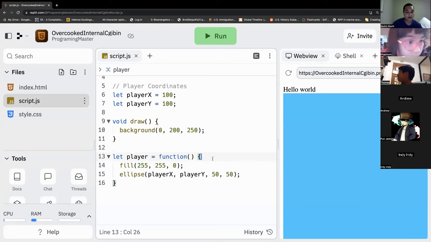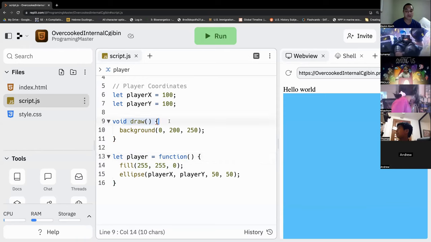All right. So we'll go ahead. And unlike before, because I would usually call player inside the draw function, this time I'm going to go one more step, because planning for the future, I want a screen for the game and also a screen for the menu where you can play game and stuff.